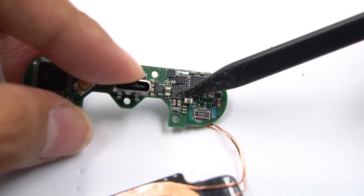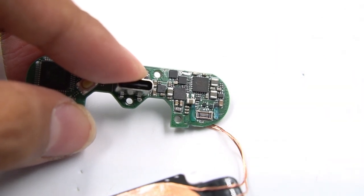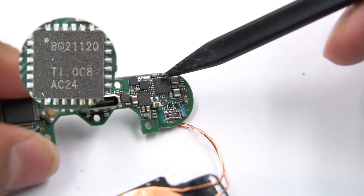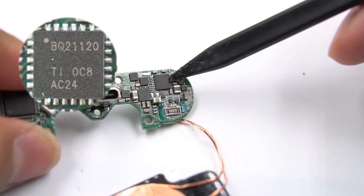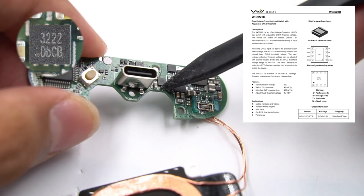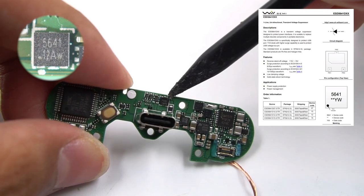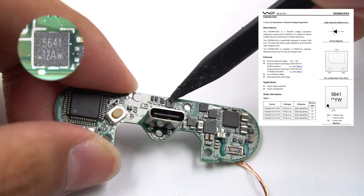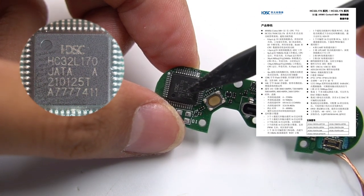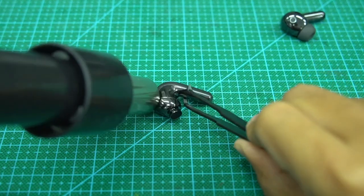The motherboard is equipped with a Novolta NU1680 wireless power receiver, which has the advantage of small size and high integration. It also provides protection functions such as overcurrent, short circuit, overvoltage, and overheating. The wired input uses a USB-C port. There is a charging IC from Texas Instruments, the BQ21120, used to charge the built-in battery. A load switch for overvoltage protection from Whale Semiconductor, the WS3222D, is used for USB-C input overvoltage protection. There is also a TVS protection diode from Whale Semiconductor, the ESD5641, also for input overvoltage protection. Finally, there is a microcontroller from HDSC, the HC32L170, which is an MCU with a wide voltage operating range, used for control of the charging case.